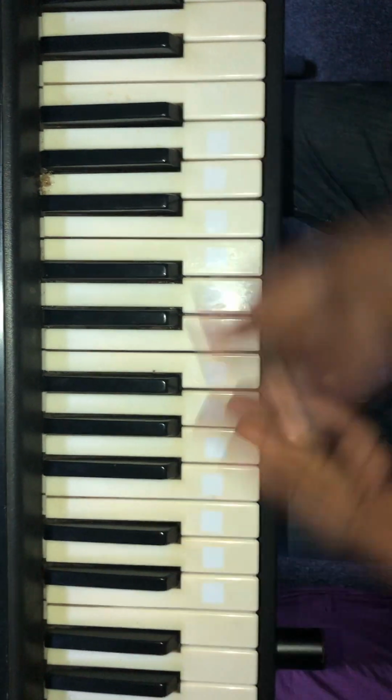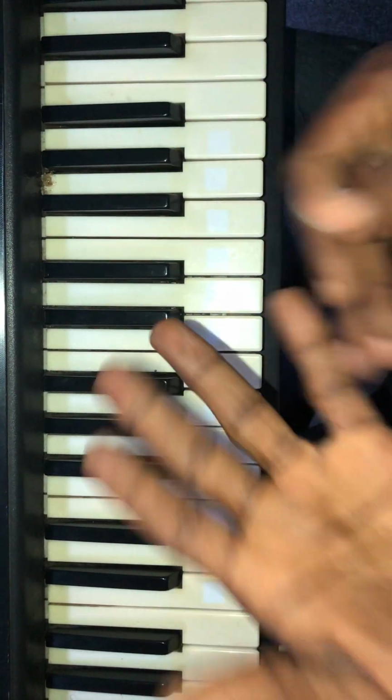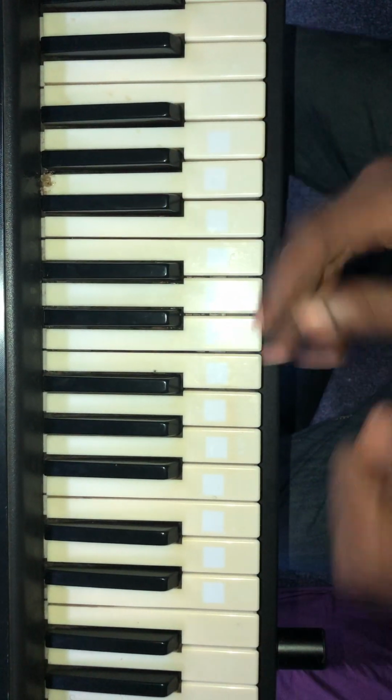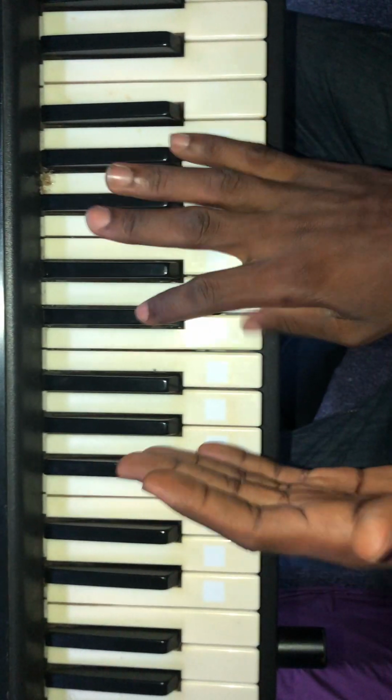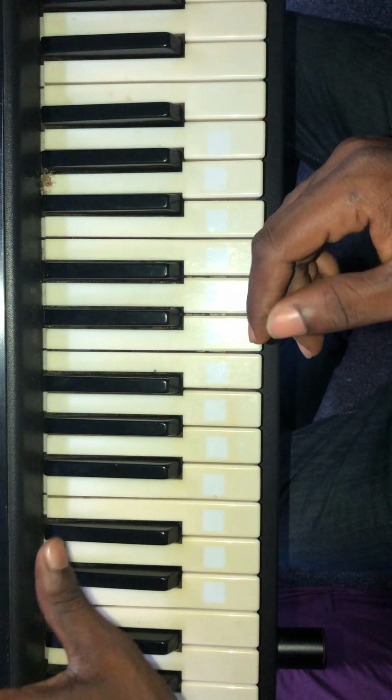You can practice on your own. This is chromatic scales. But when you're trying to get the voice of the key, you cannot do it like this and get it, because it's too fast. So you've got to slow down. You press it one first. First press do do do do do do. You'll be humming it on your own. You reduce the volume. Take it down.